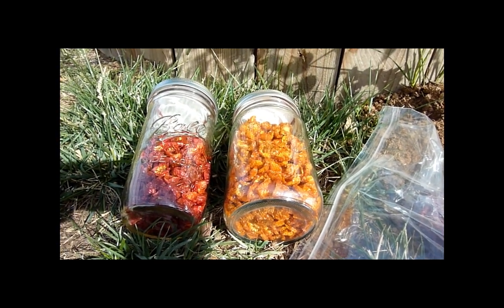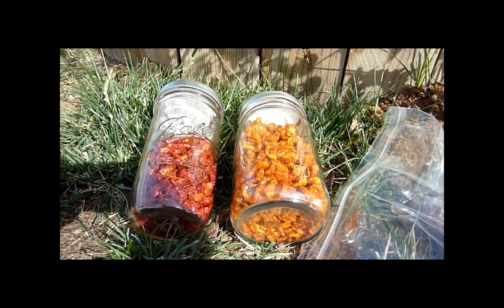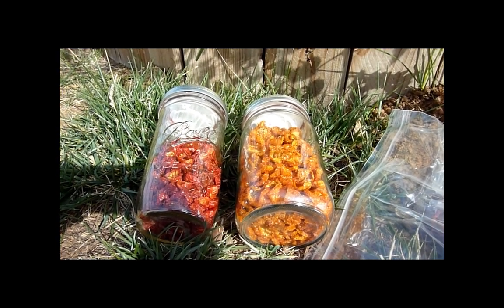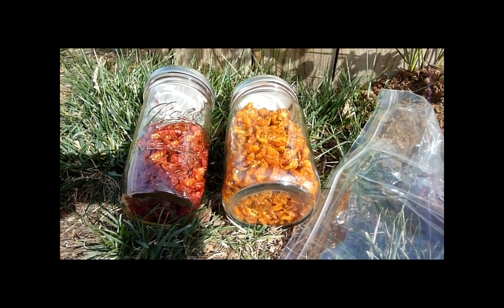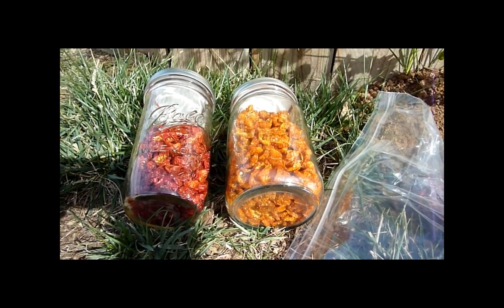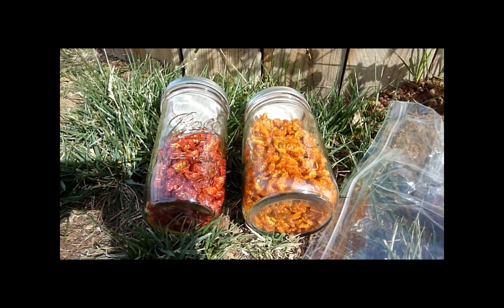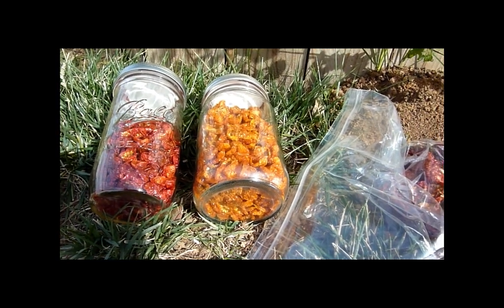Dry the jars off, or the lids. Heat the lids up in a pan of water, and then dry them off really well, and then place them on the hot jars filled with my dehydrated tomatoes, and test them and see if it holds its seal really well. And that might be a good way to go also. That way I can give them for gifts, and it would look nice.